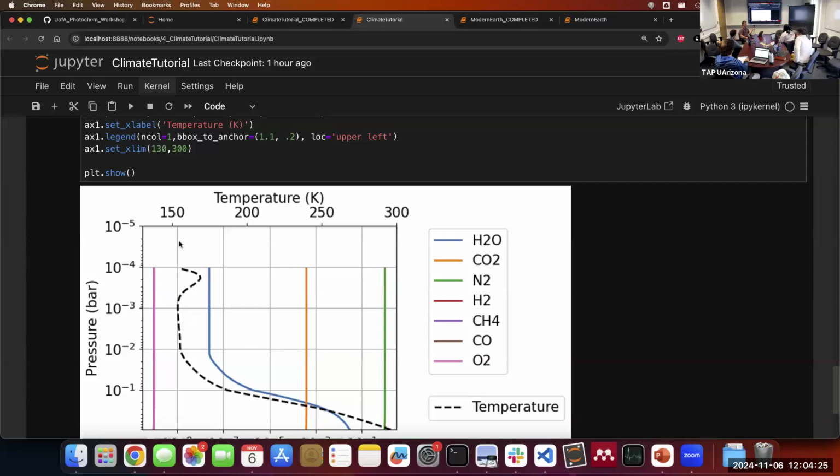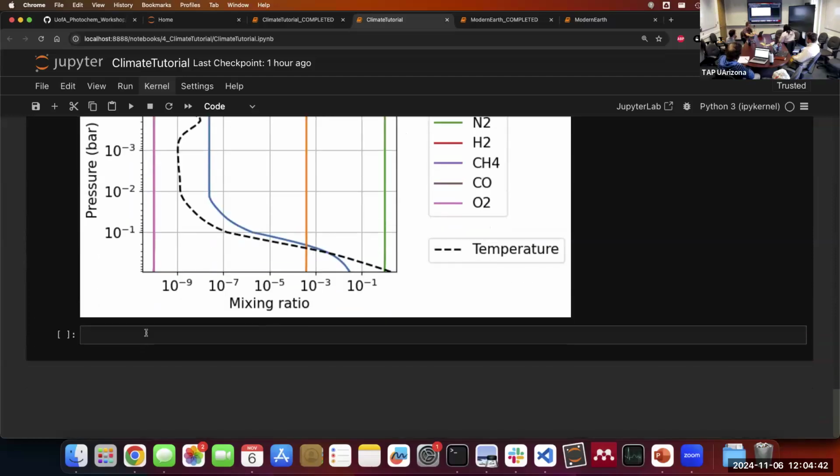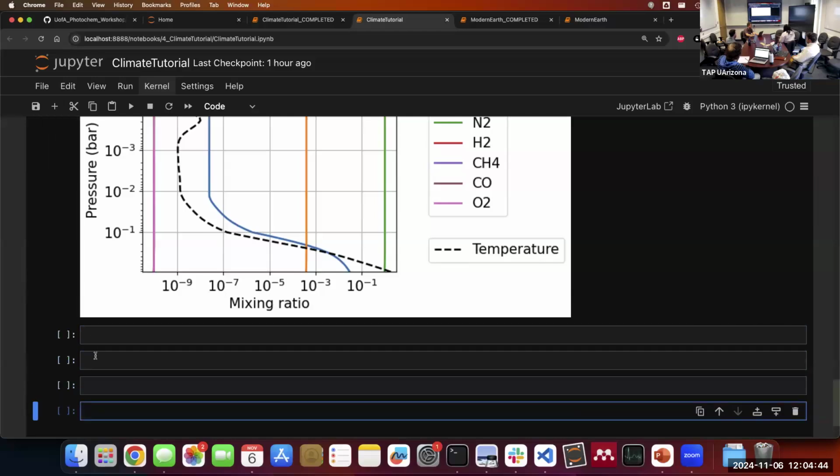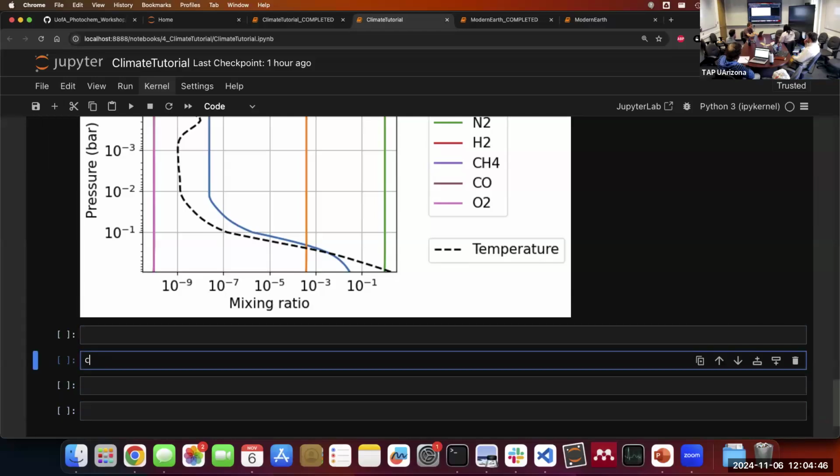So normally what I do is I get an estimate of the climate based on the bulk composition of the atmosphere. So I say, oh, there's some CO2, maybe some methane, and then I compute photochemistry on top of that. So there's this function that I use where I can output an atmosphere.